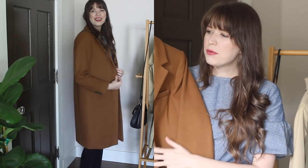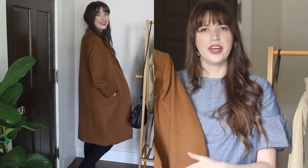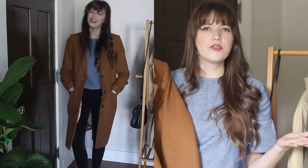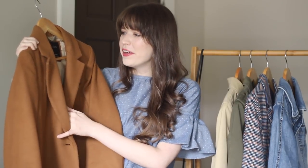The first one I have is this wool J.Crew coat, and it's absolutely beautiful. This is something I like to get on Poshmark because I can really check the quality and see what condition it's in. When I look at this type of thing at the thrift store, usually it's a little bit more run down — moth holes and that kind of thing. But on Poshmark, it often only belonged to one person who is just cleaning out their closet. This coat is in absolutely beautiful condition; it doesn't even look like it's been worn. There's no pilling, and it's this lovely camel Italian wool, fully lined — just a really great classic coat that I can see myself wearing for a long time.